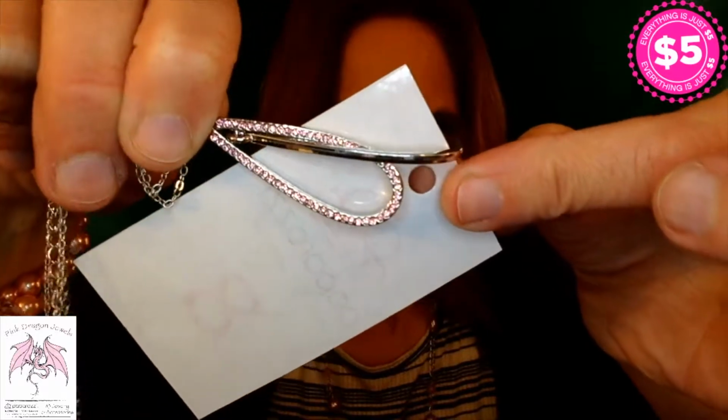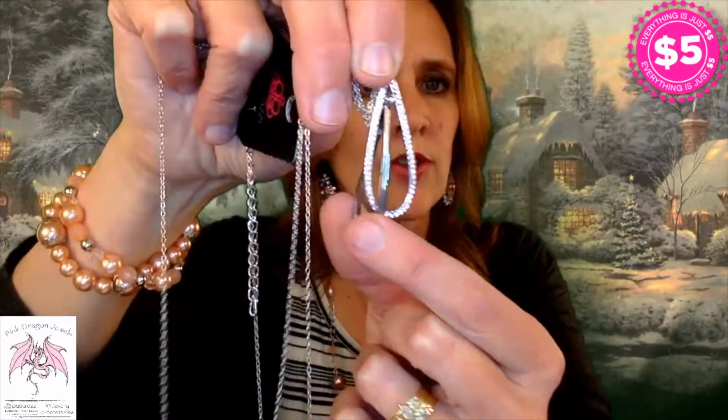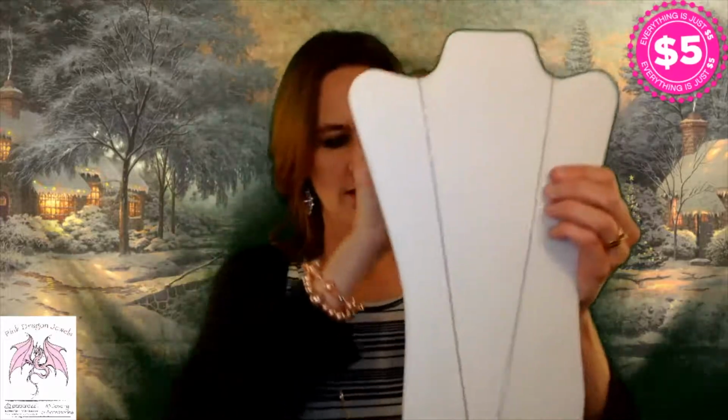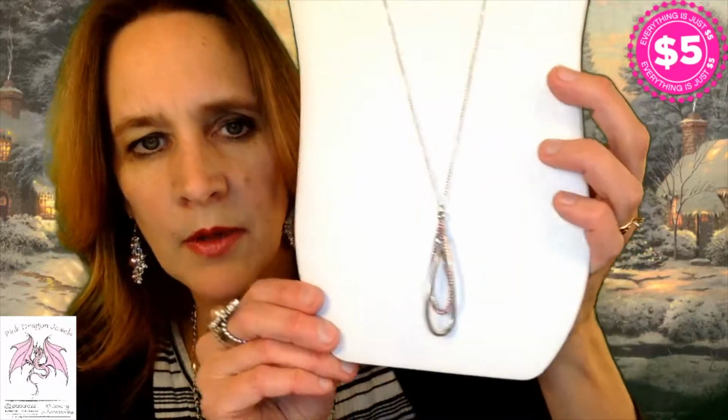You see all those pink rhinestones? So we have just a little bit of color on this top teardrop. And then this silver teardrop hangs inside independently. You can see that swinging. So let me put that on the bust and show you how it looks. There we go. That's cute. This is really pretty. So the way this is hanging gives it a little extra dimension, and then it's got the light pink there at the bottom. There we go. So number 8 necklace.